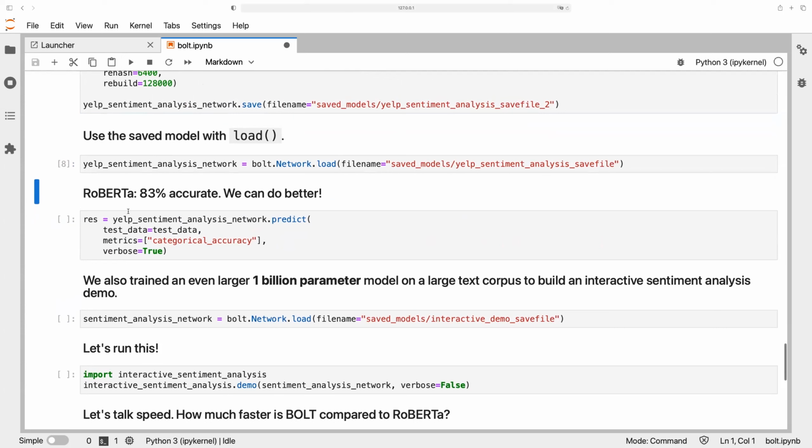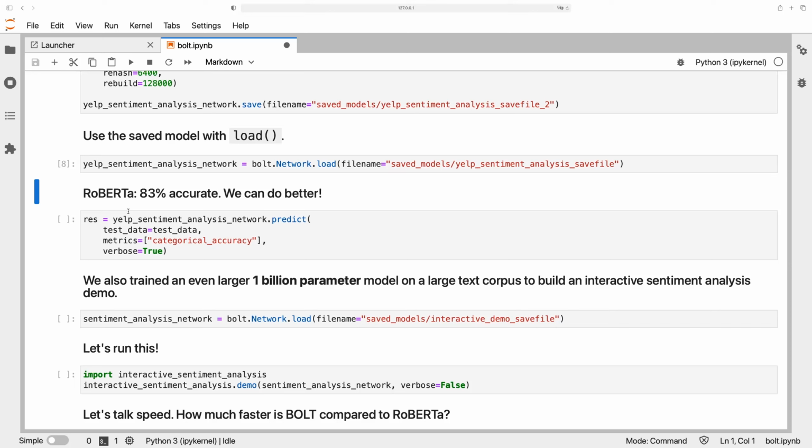Okay, and as a benchmark, we compared it to Roberta, one of the state-of-the-art NLP models. Roberta has around 300 million parameters, and it comes pre-trained because it takes a lot of data and a lot of computing power to train. In fact, this model was trained on 100 gigabytes of data for a total of 1 month on a fleet of 8 GPUs. And so this is not something that any developer can just train on their own.